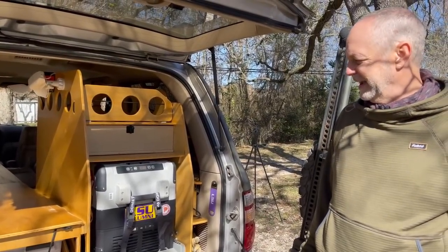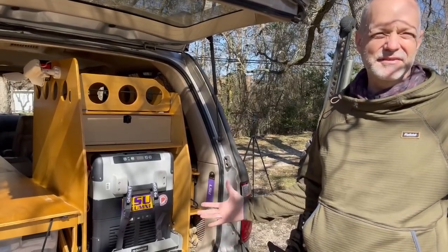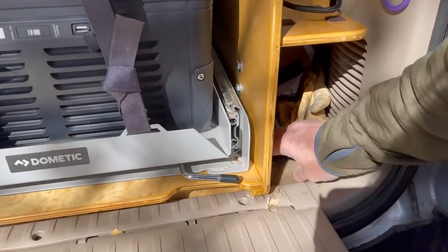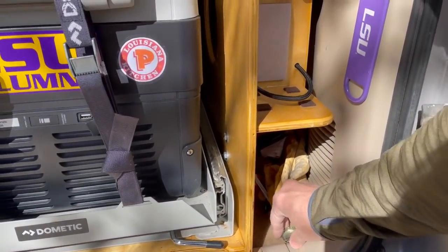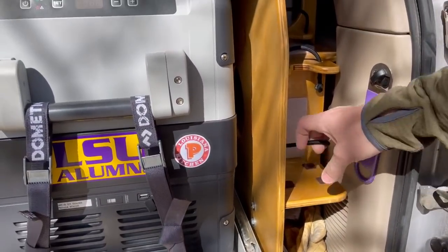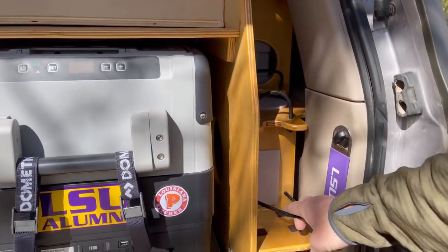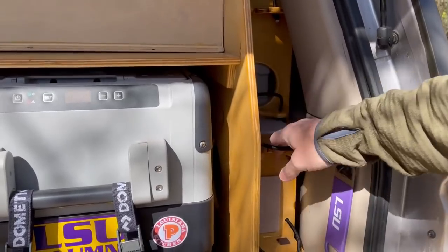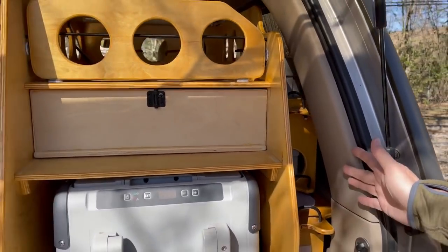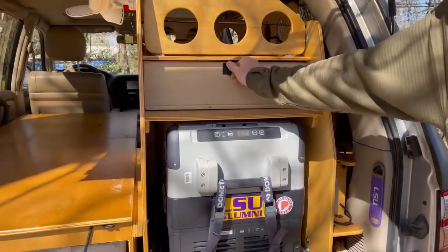I've been a closet architect, in the construction business, a carpenter — and when you get to a space this small, inches count. You can't afford to give up inches. Just the little space under here — don't look at the beer caps, those are my two favorite beers — but everything here has a use. This holder is actually designed for a Jack Daniel's fifth because it's square, but it will hold whatever.